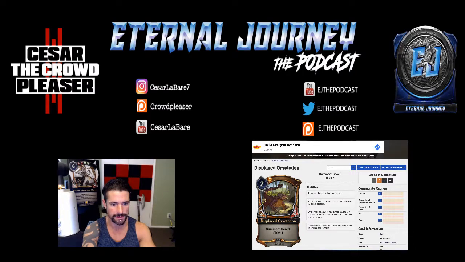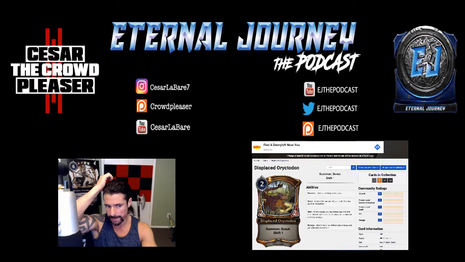Next up, we have Displaced Oroctodon. That's what I'm gonna go with, Oroctodon. And this is a 2/2 dinosaur at common for 2 at a time, and it has shift 1. And when you summon it, you scout. So this card is great. It is awesome. It is better than it looks.